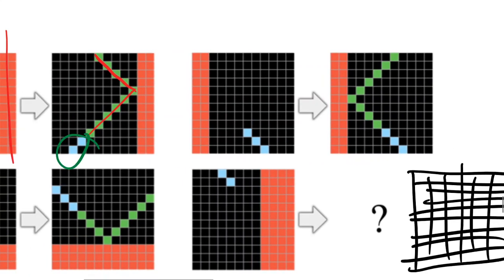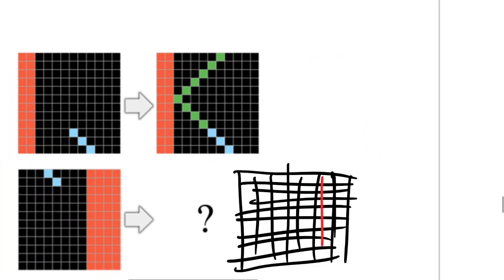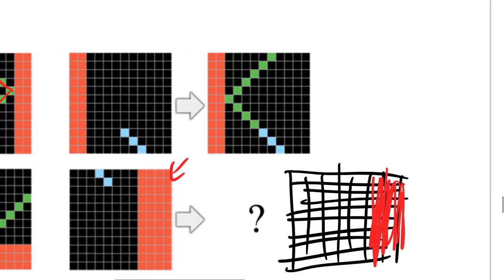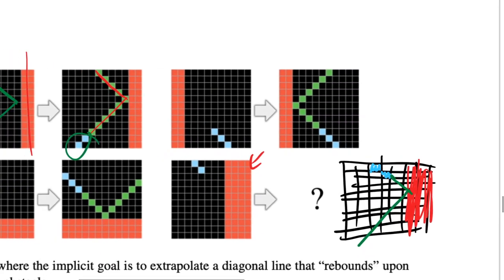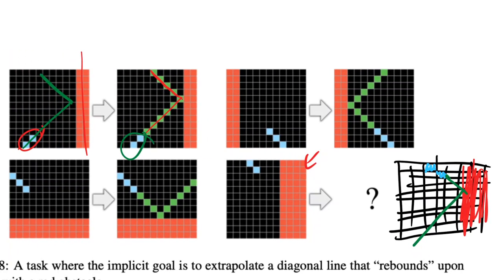Then it needs to recognize the red thing, that it stays in every one. So it needs to put the red thing here, right, from here. And then it needs to recognize the blue thing stays as well. And then most shockingly, it needs to recognize, okay, I will draw a line in pixels, and lines in pixels are hard here. And then as soon as it hits the red thing, it bounces off into the other direction. So from just these three examples, the machine has to understand that and correctly output the exact solution, not an approximate solution, the exact solution.